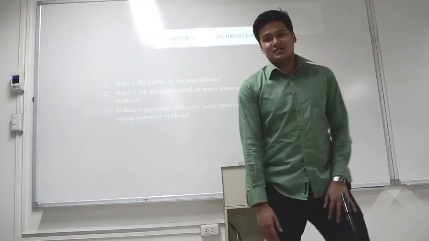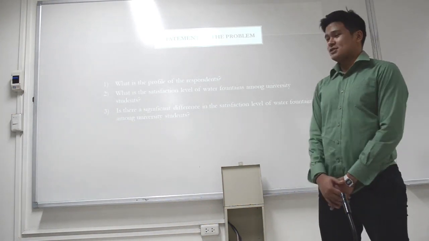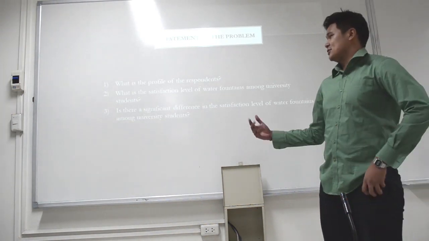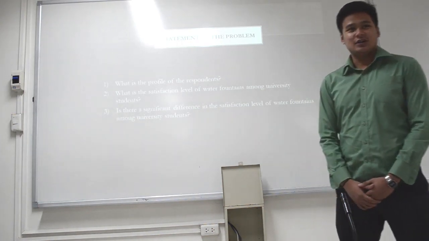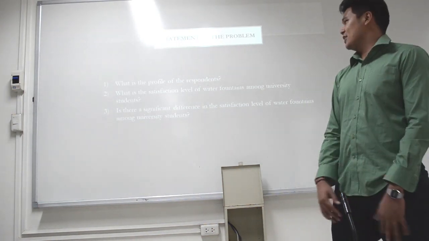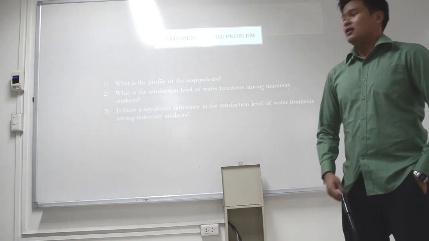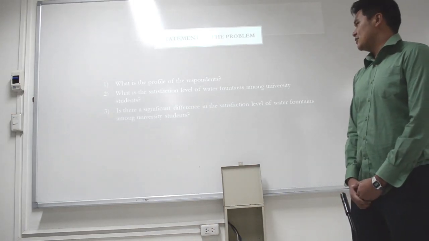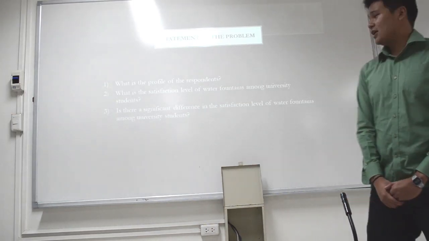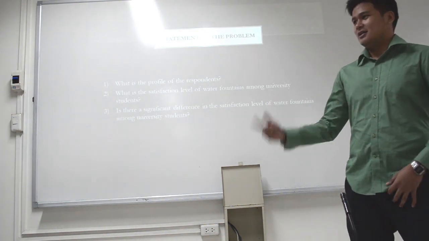Next is the statement of the problem. In our statement of the problem, there are 3: first, what is the profile of the respondents; next, what is the satisfaction level of water fountains among university students; and also, is there a significant difference in the satisfaction level of water fountains among university students.